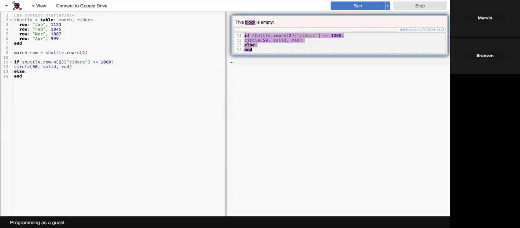Why does it need an else? I don't know if I explained this last time, but last time I talked about evaluating. Everything must have answers. So this if here must give an answer. We say that if here is an expression. So if it's under 1,000, what are we gonna do?